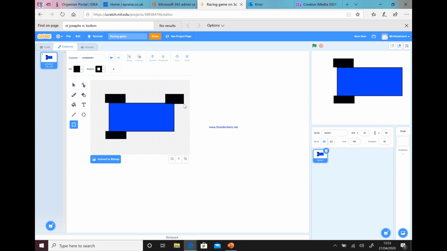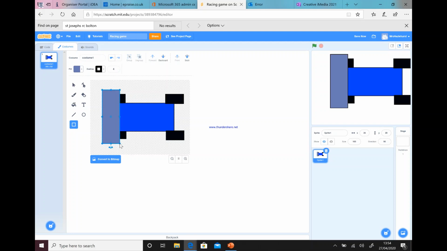For those of you who are a little bit more observant, you'll have noticed at this point that it is a bird's eye view of the car. So four wheels like that. I'm not great at this, I don't pretend to be. You lot are probably much better, which is fab. Just deselect that again. Now this time I'm going to change my colour to a lighter shade of blue. It's entirely up to you what colour you go for, though it doesn't really matter at this point. So I've got a lighter shade of blue, and I'm going to put on a spoiler onto my car and a front bumper over the wheels like that.